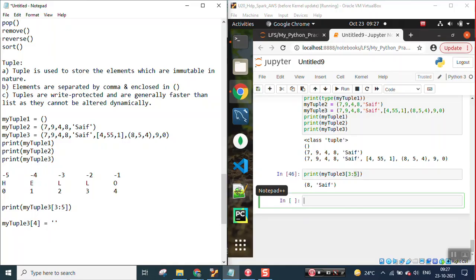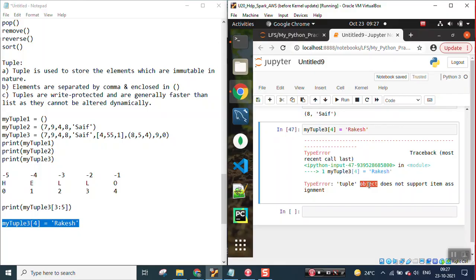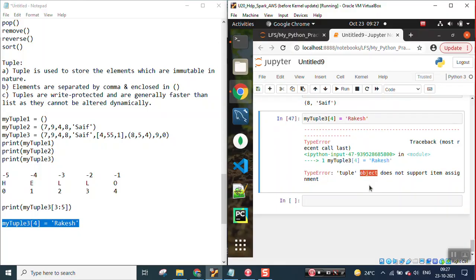And let's say here I'm trying to keep a value of Rakesh. So I'm copying this and pasting this. It should complain that object assignment is not possible. So that is where you'll not be able to do that.